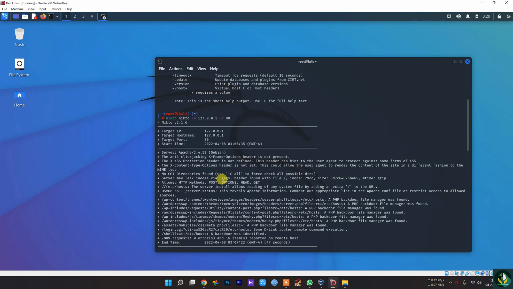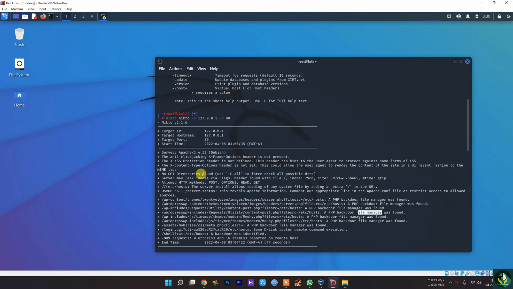So alright, it has already returned all the results, and you can see all the vulnerabilities in here. That's the script. So as you can see, this has given all of those vulnerabilities that were found. As you can see, the PHP backdoor, file manager, all of those were found in here, and these are all the vulnerabilities.